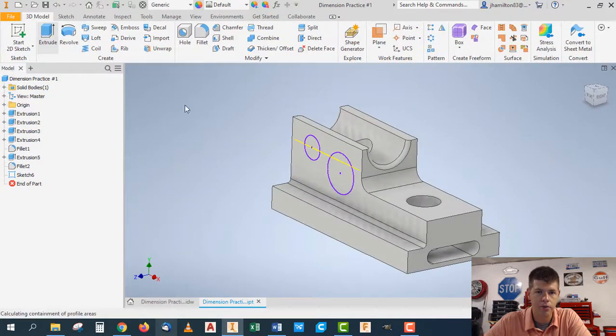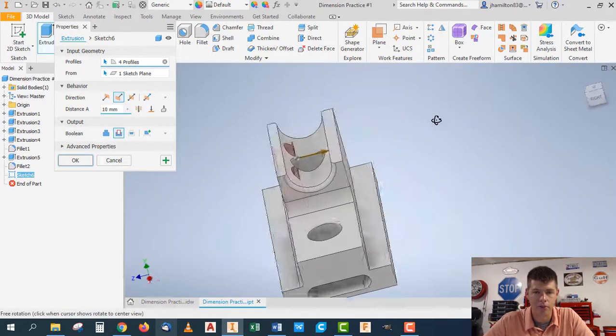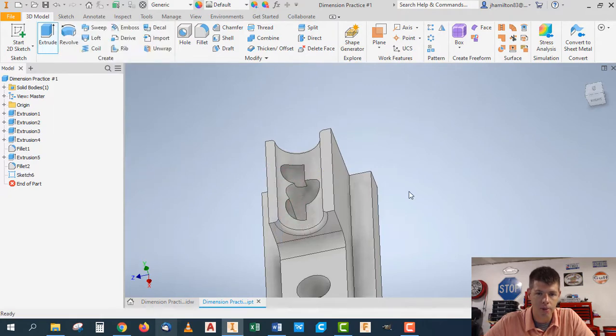And I can increase the number of faces and edges and intersections that are in this part. And the computer really, for the most part, just doesn't care. Now, if you get into something that's really, really nasty, with millions and millions of edges in it, it might run out of memory.